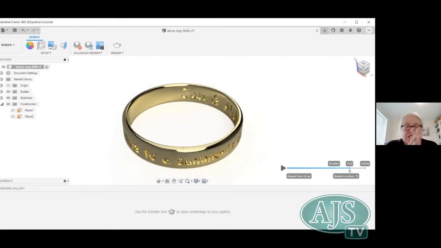Now, I know that you can actually get a wax filament, but I'm trying to remember which company it was that made it. There are only some 3D printers which will use it, but there certainly is wax filament out there which, once you print it off, can then be sent off for lost wax casting.